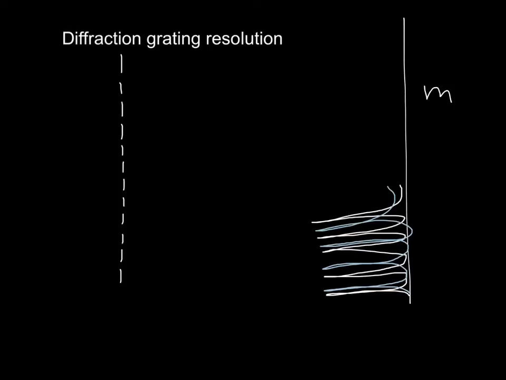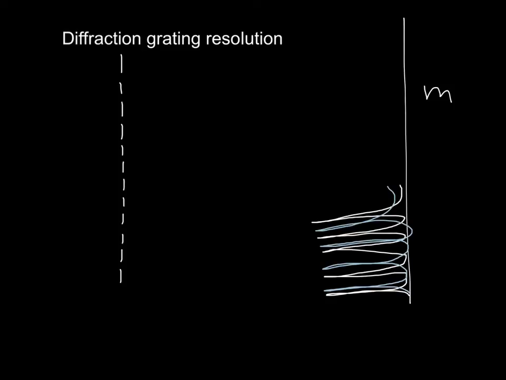So what I want this thing to do is to be able to separate wavelengths that are very, very close together, because that's why I bought my diffraction grating. I bought it so that I could get some light shining through it and separate it into its constituent wavelengths. So I want it to be able to tell me when there are 2 different wavelengths, even if they're very, very close together.